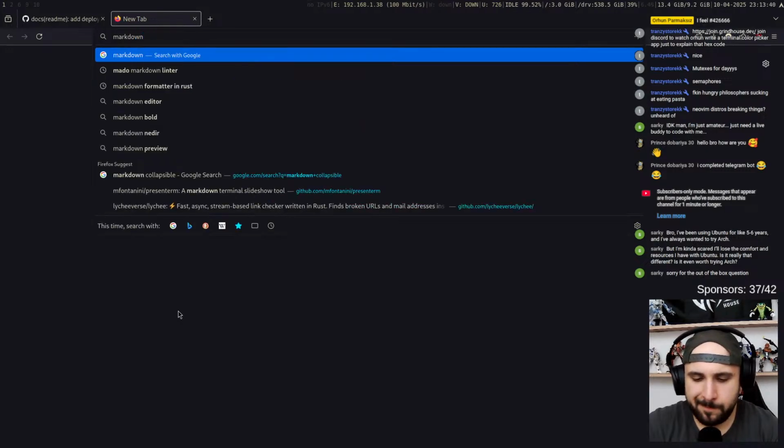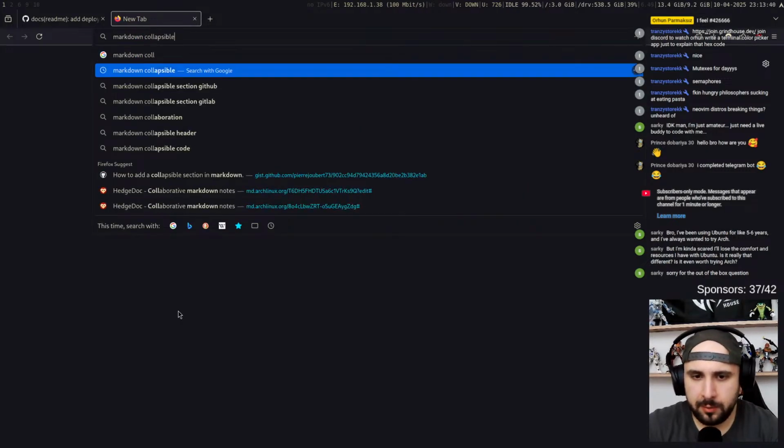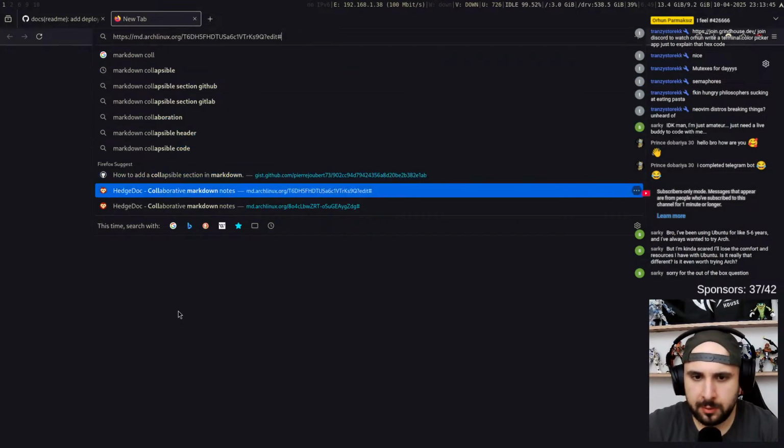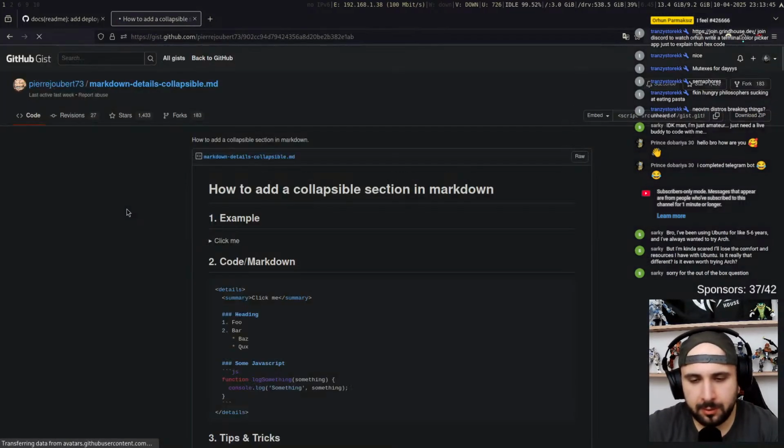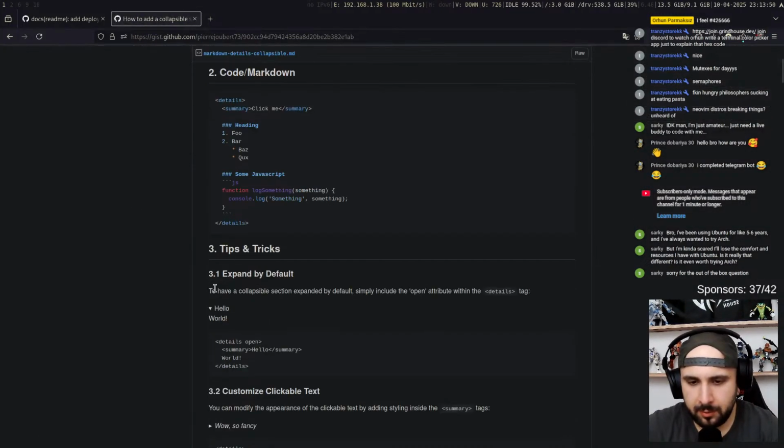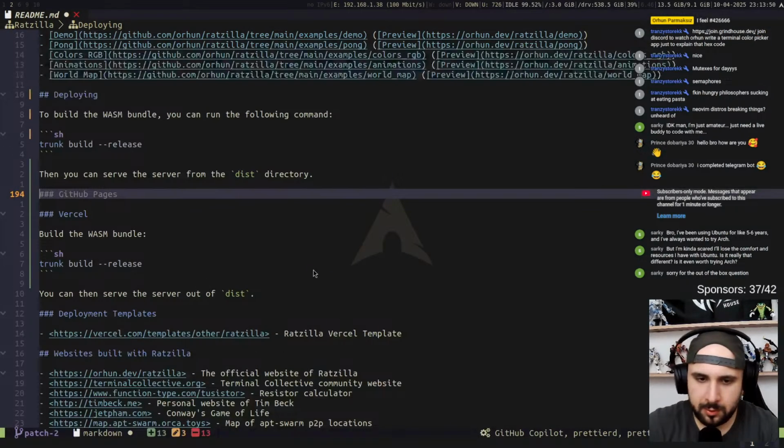Markdown collapsible. I always like forget this syntax, so each time I'm just like searching for it.